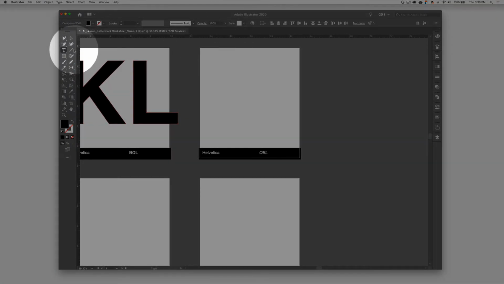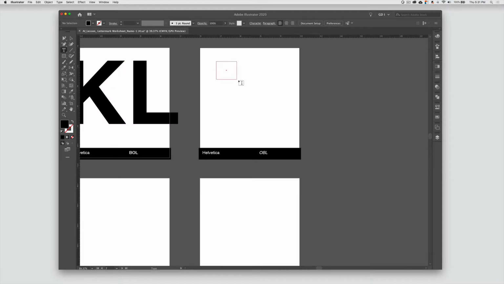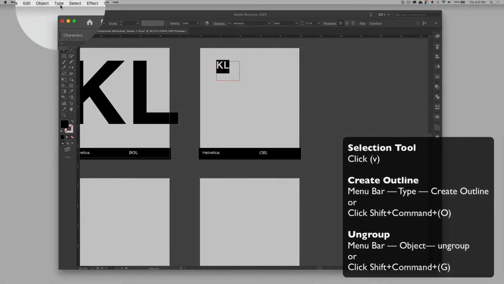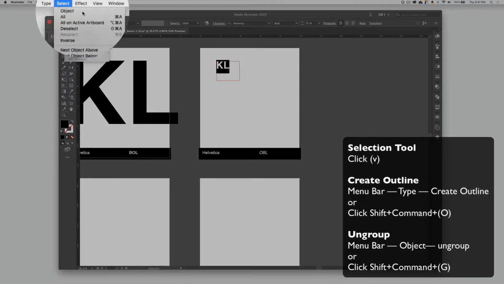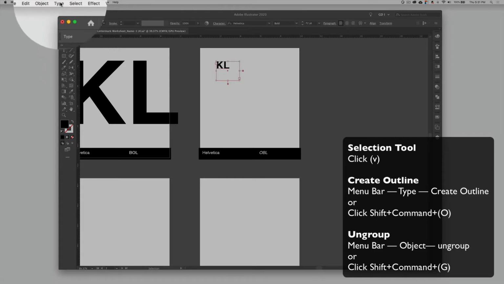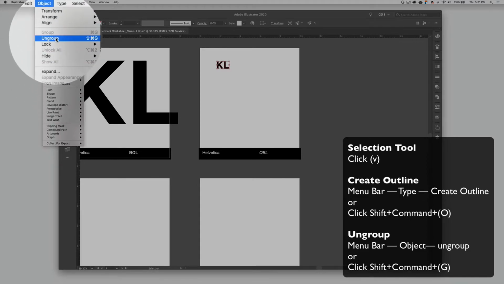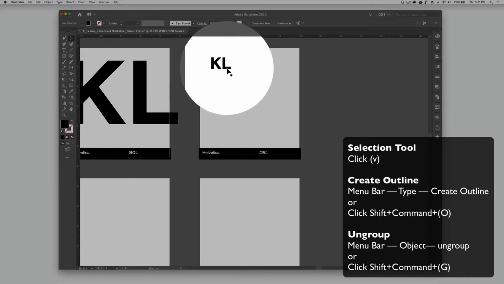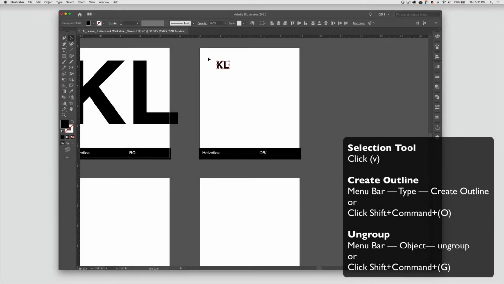One last time, just in case you need it. I again make sure I'm on the type tool and I drag out just a little so that if it does load the type in, it's just a couple that I can delete. And again, make sure that it's at the highest size. I'm going to change this to outline. Oh, I need to make sure that I'm on the select tool to change to outline. Outline. Then change objects to be their own. I can still select them using the select tool. Shift, hit one of those points, and pull it out to be large.